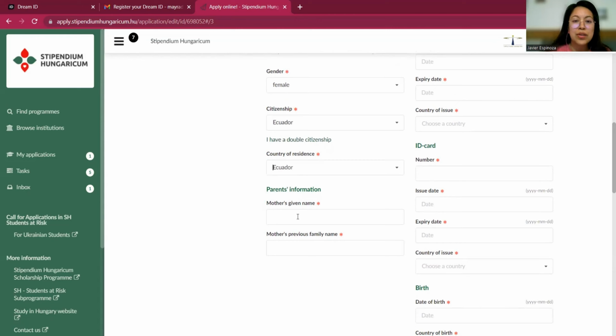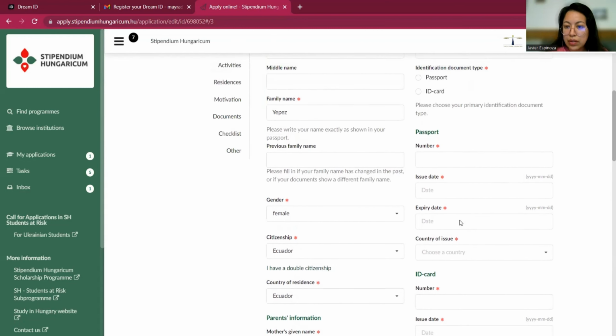And here in Hungary, your mother's name is very important for all your documents, doctor appointments, paperwork, everything. They ask for your mother's name. So you have to complete all of it, always. No information from your dad, but your mother.